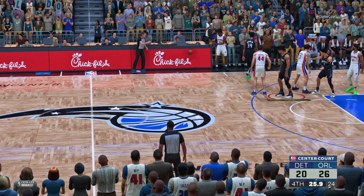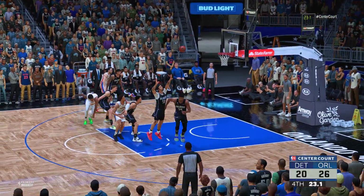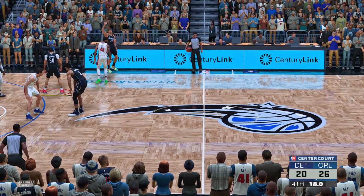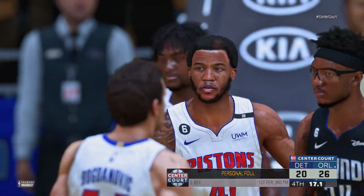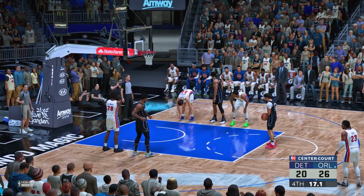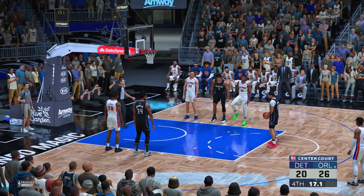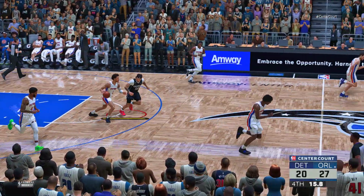Time call here. The Pistons decide to talk it over. They're down by 6, with 25 seconds left in the fourth quarter. And so the Magic can now just hold on to the ball, and he commits the intentional foul. Pistons foul, Ivey, first personal foul, an intentional foul right there. Pistons foul, Sadiq Bey, first personal foul. Third team foul. At the line for Orlando, Cole Anthony. And that hurts as he doesn't get the first one to fall. Trying to focus now on the second. And he ends up making the second, and that makes it a 7-point lead.